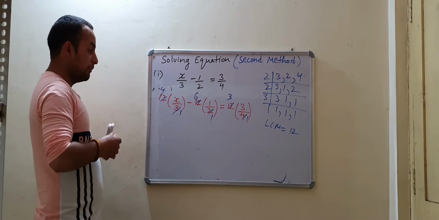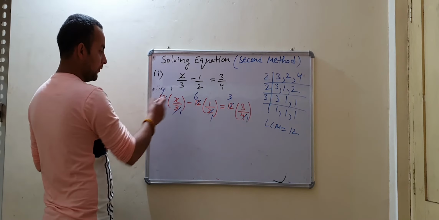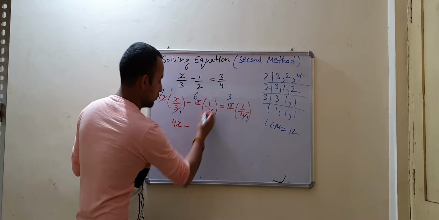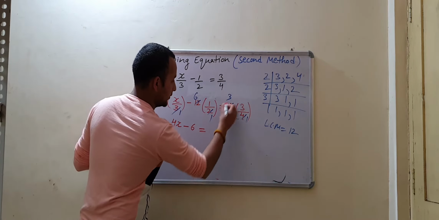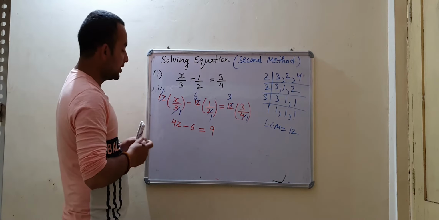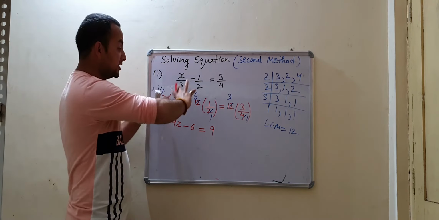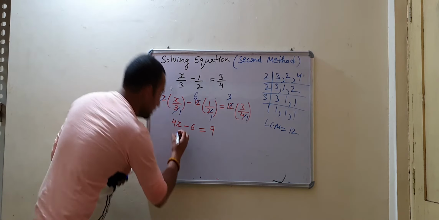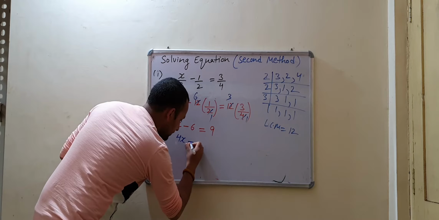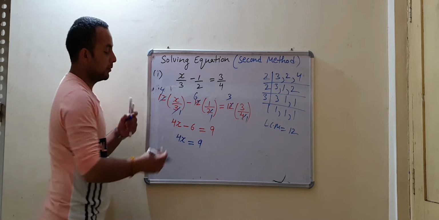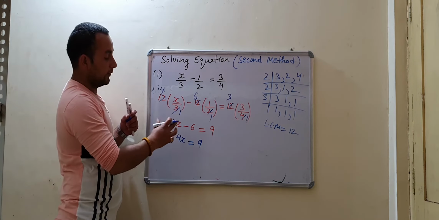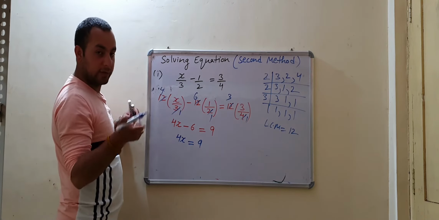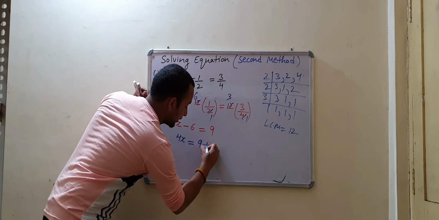Now it is a simple equation, let's convert here. So 4 will multiply with x, it will become 4x minus 6 1s are 6 equals 3 3s are 9. The equation is simple now. We converted a complicated equation into a simple equation. Now keep the variable on the left hand side, 4x as it is, 9 as it is, and the negative 6 is on the left hand side. When this negative 6 shifts from the left hand side to the right, its operation will become positive. So it will become plus 6.